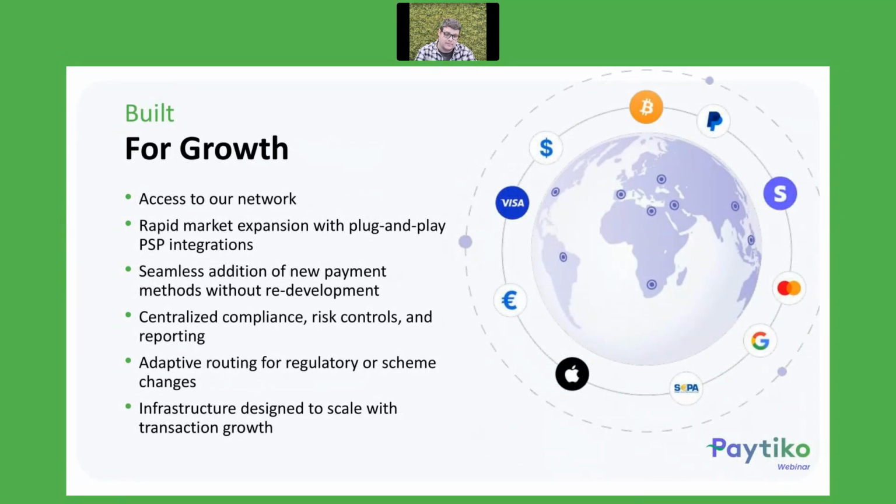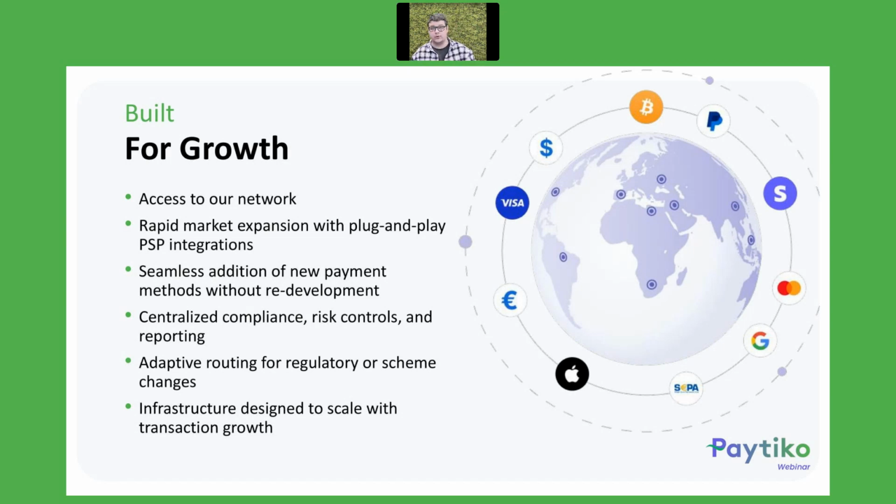The system, okay, is designed in such a way that it will help you grow your business, okay? How? I hear you thinking. By accessing our network of PSPs, you have access to a bundle of different payment service providers.